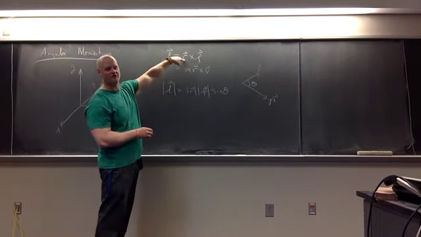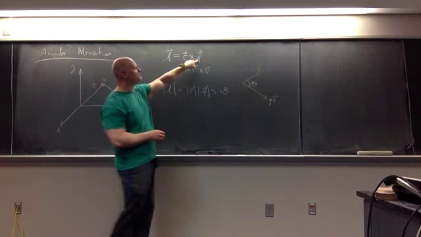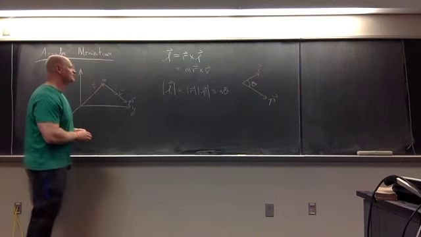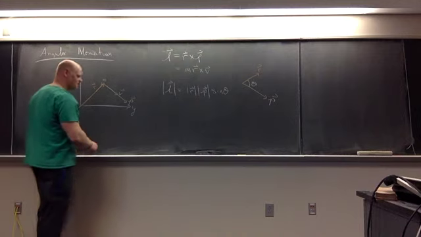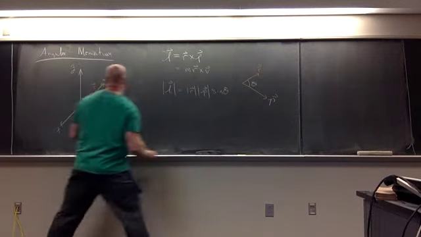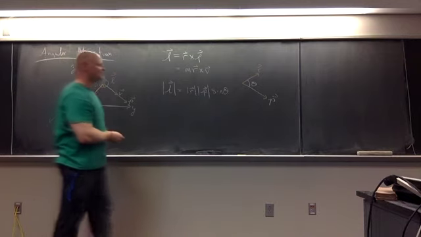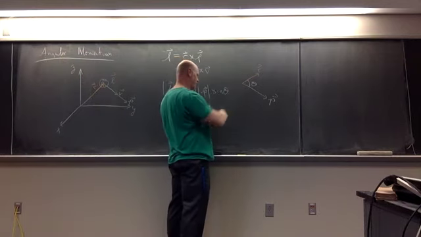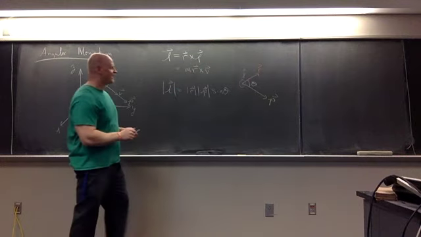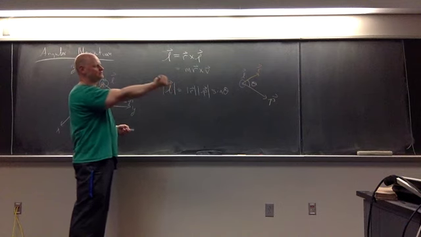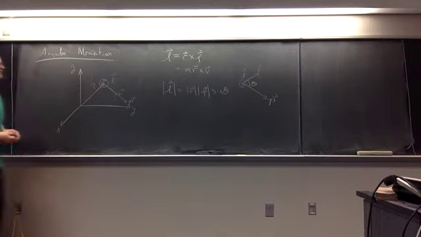So in this case, we would point our fingers in the direction of the position vector, curl them towards the momentum. So I point my fingers in the direction of r, curl towards p. So in this case, my angular momentum would be into the board. So this would be my L. Or again here, r is this way, p is this way, so L would again be into the board. Now again, if I did that in opposite order, did p cross r, my angular momentum would still have the same magnitude, but in the opposite direction.